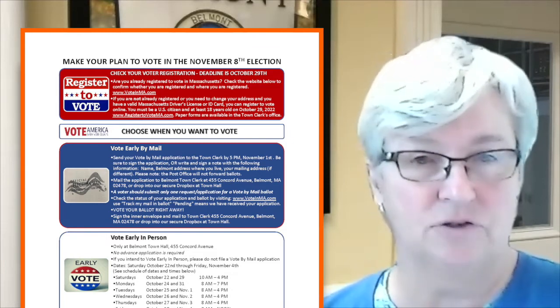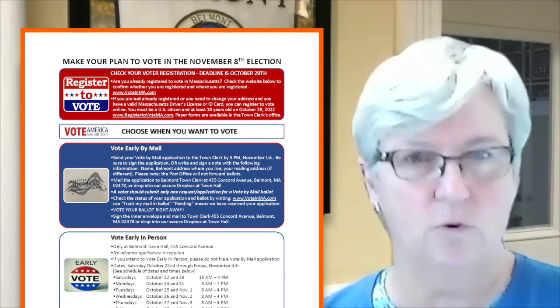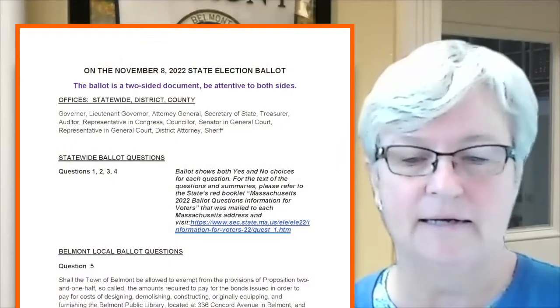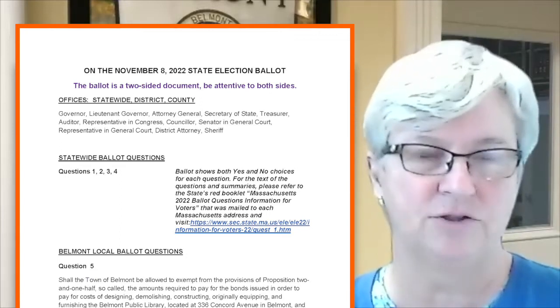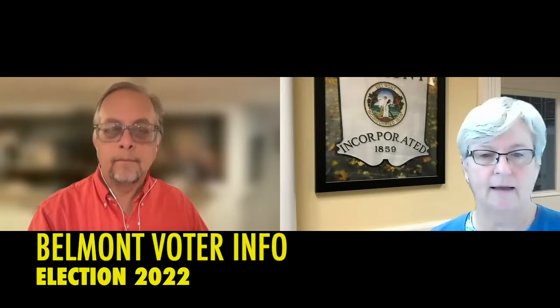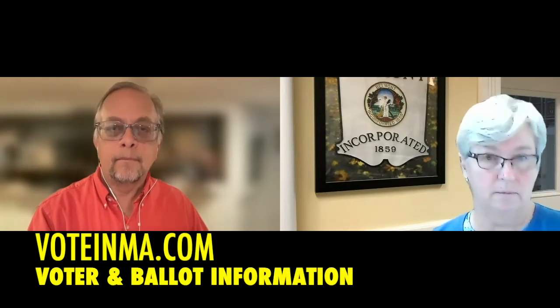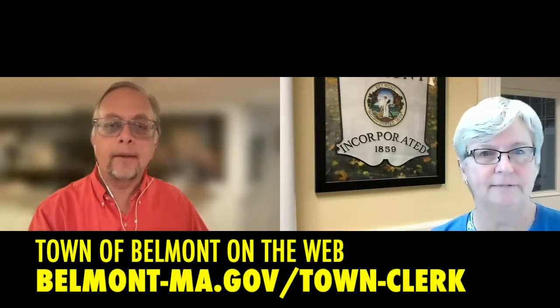Question four — a lot of people don't even know it's going to be on the ballot. We mailed to every household in Belmont, through our electric light service, an insert describing all the ways people can vote in this election, and on the back it describes the ballot itself and resources where people can find information about all four ballot questions. Question four relates to whether we will be repealing a law regarding Massachusetts driver's licenses, passed by the legislature with a citizens' referendum question.